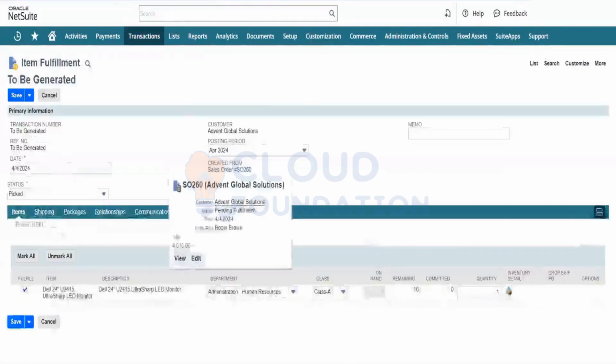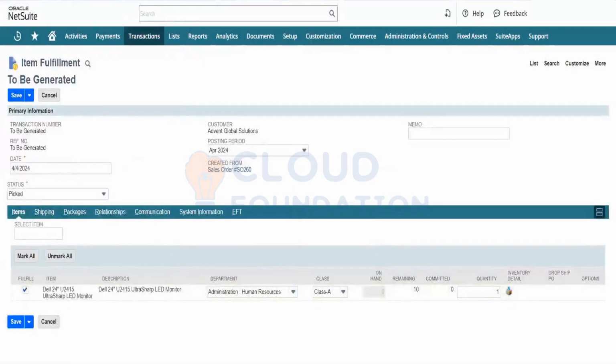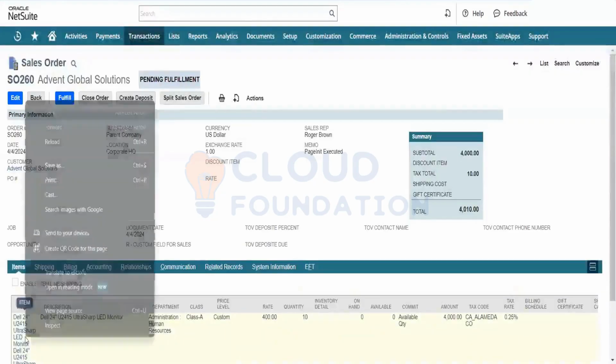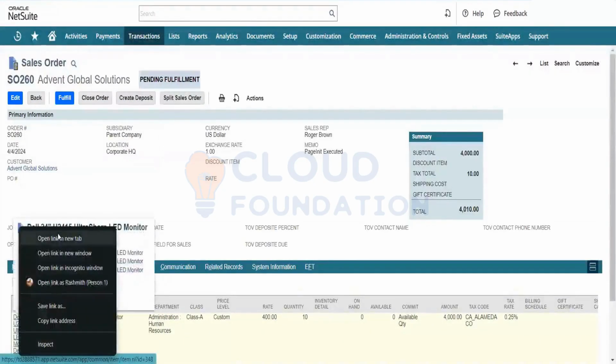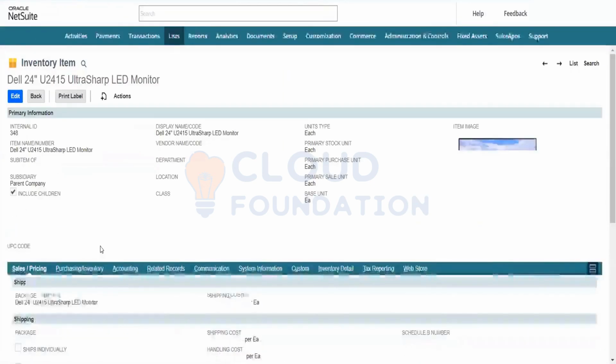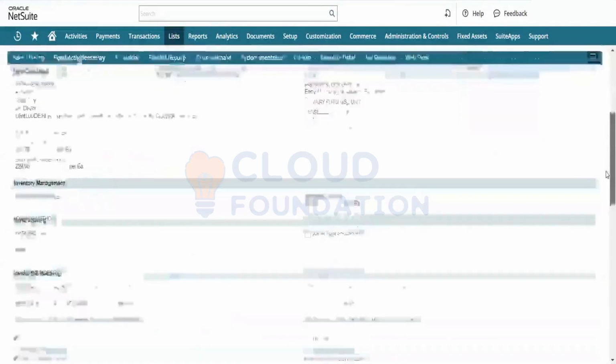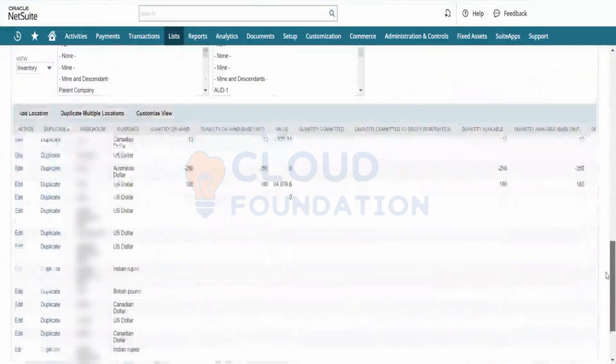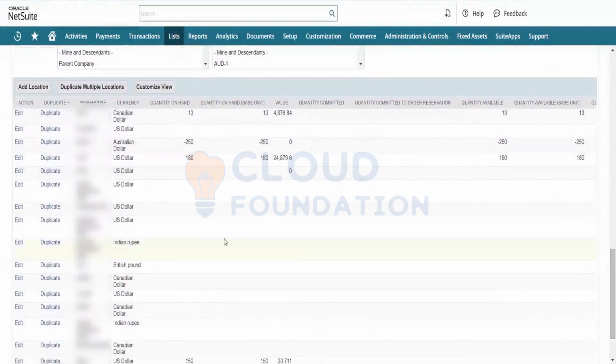If you go back to your item, which is the inventory tab, scroll down and check the corporate headquarters. You see this, it is 0 at this point in time. If the item quantity is 0 at that location, obviously we cannot ship out to the customer.